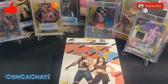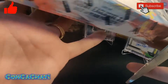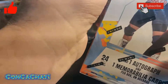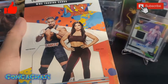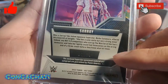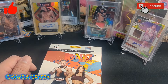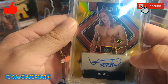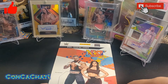Let's get started and see if we get anything special out of this hobby box. I've opened some WWE blaster boxes but this is my first hobby box. I've gotten NXT products from breaks — shout out to Cardsmith Breaks, they're awesome. I got a Sarray numbered to 25 and a Riddle numbered to 10 from Cardsmith Breaks.